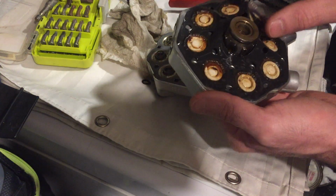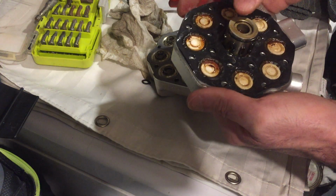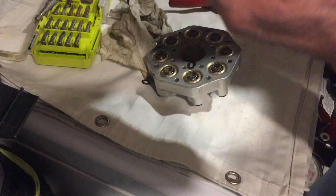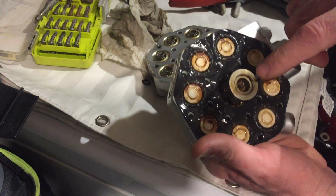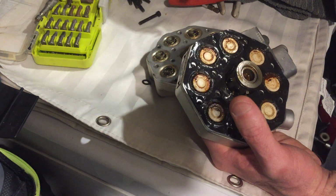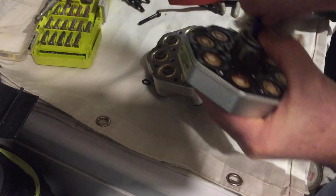I'm thinking that all these little things, I don't know if any of that gets cleaned or what, but it's interesting. My real problem with this wasn't that the membrane was torn. It was more of an issue that it wouldn't flow at all because the piston got stuck. So I'm thinking that this center piston is probably what I need to push down, and it's still stuck. So you see it's up there. Oh, it's up there. I think that, I'm assuming, is this right here, and this needs to go back down. How to get that down without scratching or damaging anything, I don't know, but I'm guessing a paper towel would be fine. And grab one of these tools right here, this plastic thing, try to push it down.